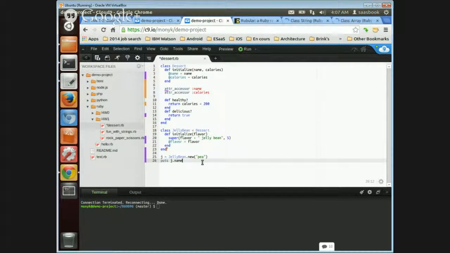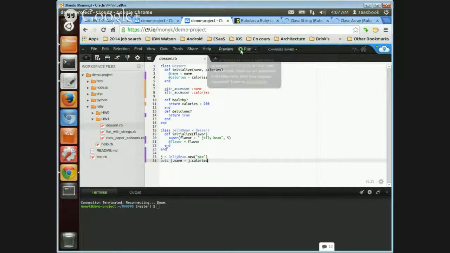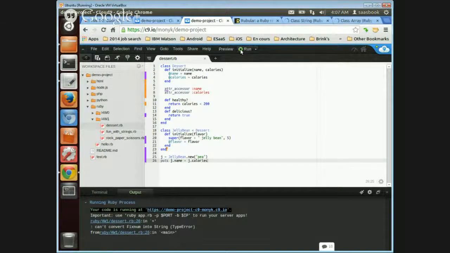I probably need to do something like plus maybe j dot calories. And I think if I run this, then it's going to tell me the name and the calories.